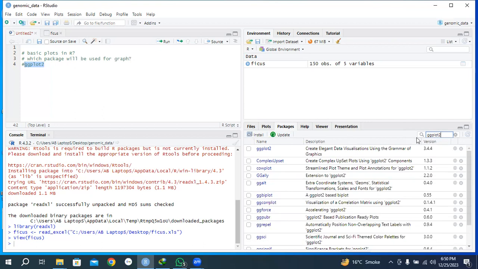Within Packages you can see a search bar. Search here for ggplot2, and if you find ggplot2 here, please type yes, and if you don't find it, just type no. Please let me know, have you found it or not?